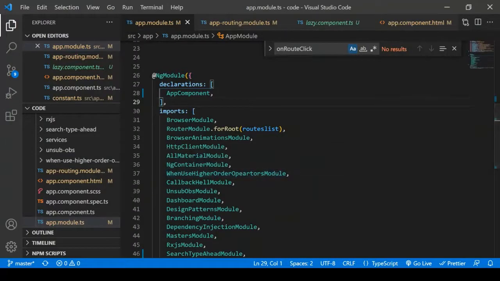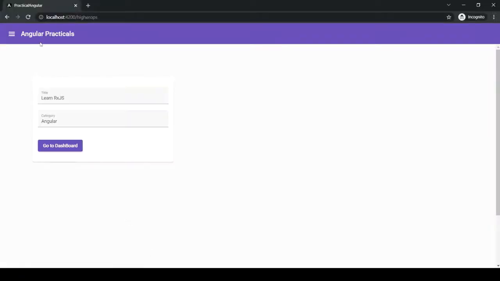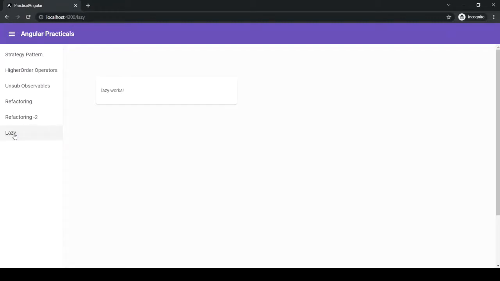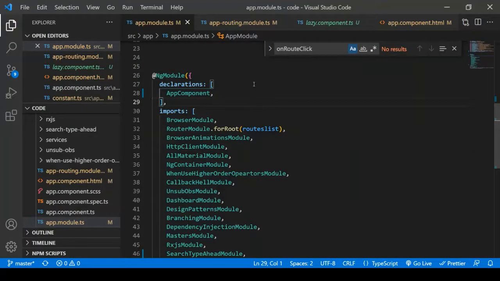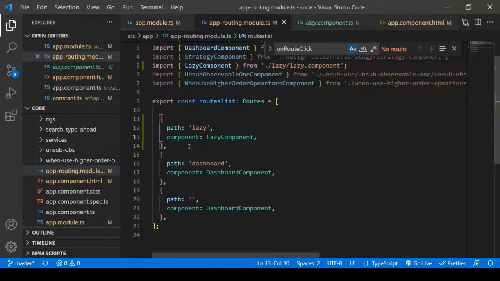All right, so let me click on this link, and you can see this lazy works. Okay, so we do not have to declare this component here in this app.module, but this will be part of the routing module. In the routing module.ts, in the route, if we mention this component as the lazy component, a component in the route, then in that case it will be loaded.